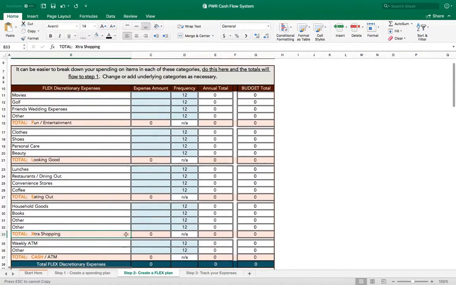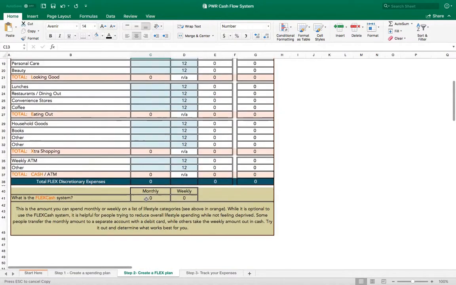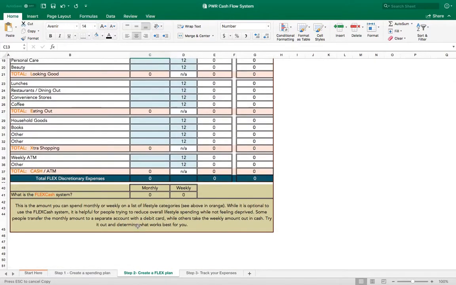What we really are trying to do here is give you a way to create a budget for total types of categories. That makes it a little bit easier to say, instead of I'm just never going to watch a movie again, you have a budget for flex expenses of $200 a month. And once you are done with all of your fun and entertainment, maybe you get to see 5 movies one month, but you skip golfing, or you have no friends' weddings expenses per month. That's how you decide to spend those $200. You can do it however you want, but once the money is gone per category, you're done spending in that category.